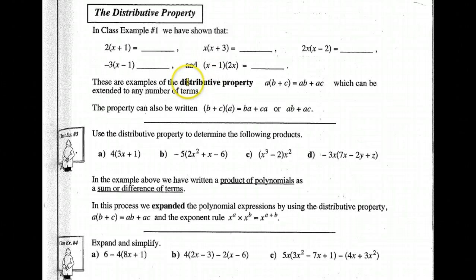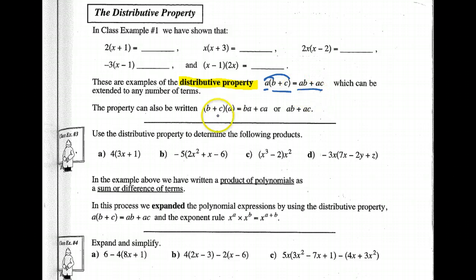So here it is, the distributive property. If you have here's your monomial, one term, and then here's your binomial, we're multiplying the binomial by the monomial. So how do we get rid of the brackets? The way we do that is to use the distributive property. We're going to multiply everything inside the bracket by this a on the outside. And when we do that, we're going to get a times b plus a times c. And there's your general distributive property.